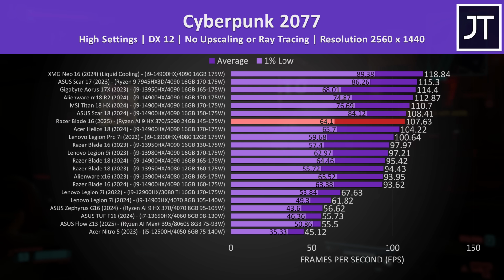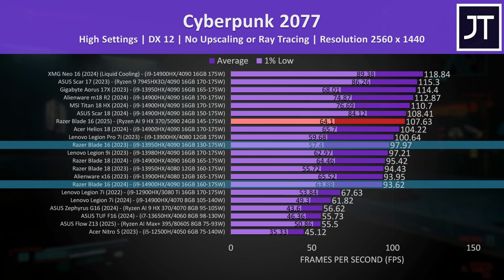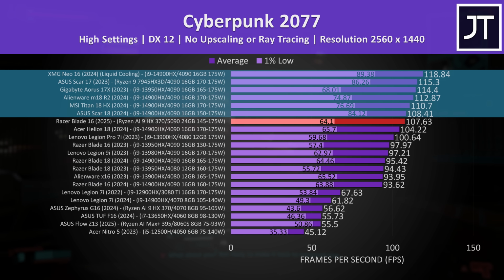The 5090 in the Blade wasn't able to maintain its chart-topping result at 1440p. It's still 10% faster compared to the last gen Blade with 4090, and to be fair, all the 4090s beating it are in bigger and thicker laptops. But still, I was kind of hoping for more.